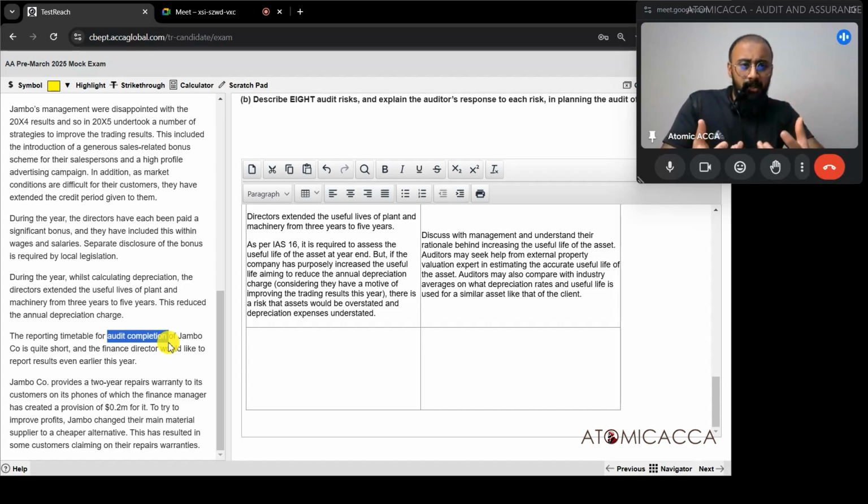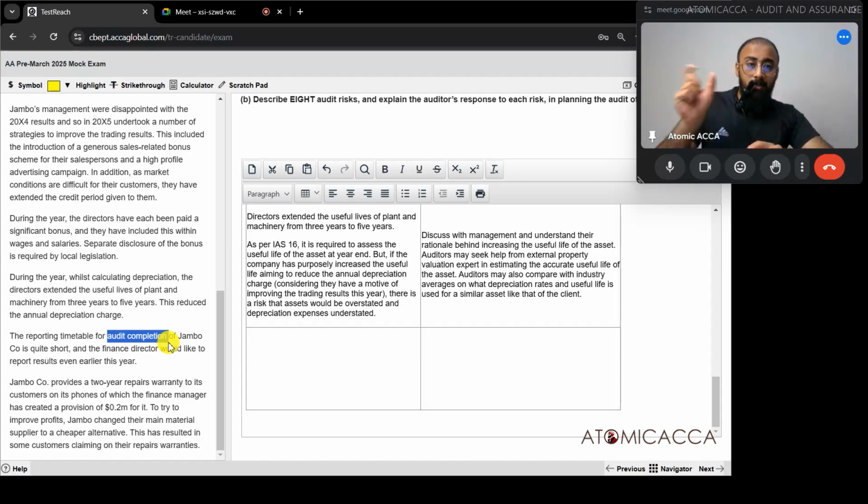So there is an intimidation problem over here, and if in case I'm doing the work really fast, automatically there is a detection risk over here. I'll not be able to find out the risk properly. Keep in mind what all are the few indications for a detection risk, like short time period, or some kind of intimidation being there, or some pressurizing is there, or new audit client, or if in case they are trying to lure you with lot of money, like audit fees and non-audit fees, if they're trying to bribe you and all.